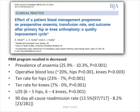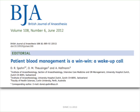And that's a very important point because there are now penalties in Europe for readmission. I don't know how it is in the United States, but when the patient gets readmitted within a certain time, and there are of course some exclusion criteria, then the cost remains entirely with the hospital. There's no reimbursement by the payers. So we think it's really one nice example that PBM is a win-win situation for the payer, for the patient, for the clinician.